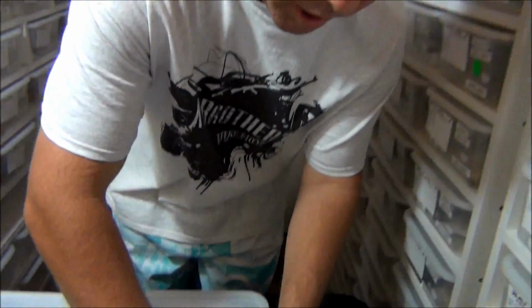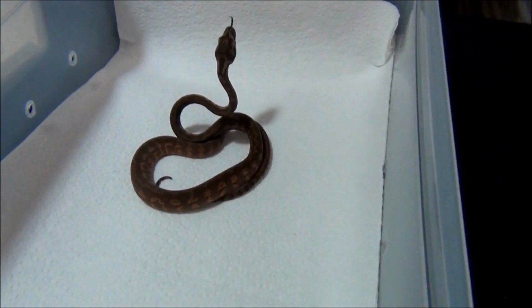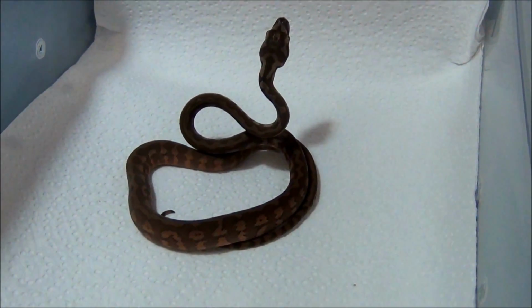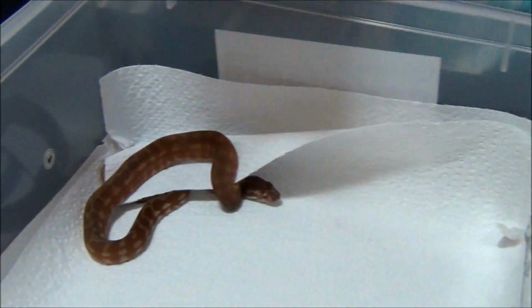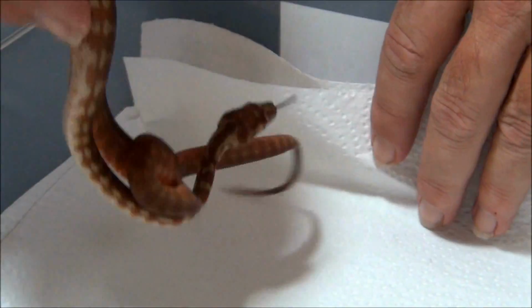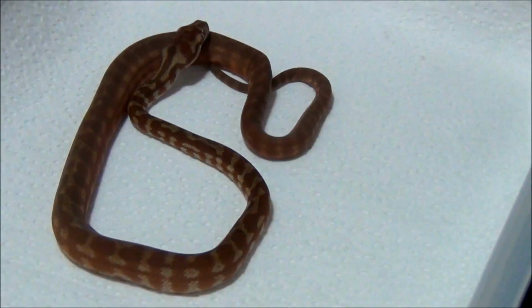In episode 3, you guys would have seen us cut our very first ever clutch of sunglow carpet pythons. We were struggling a bit as to which ones were the sunglows, which ones were the normal albinos. A couple of sheds later, we can see the difference. We also want to show you some of the other animals that were in the clutch, seeing as though she was a 4-way split. The first one that we want to show you is this little het for albino carpet python. Second one on the block, I'll pull him out from in here. It's a little caramel het for albino carpet python. Little double gene animal. Cool.